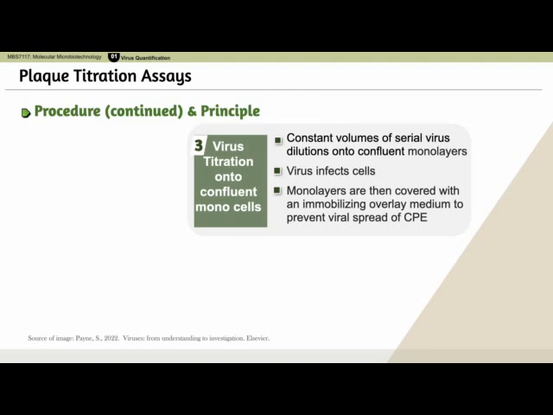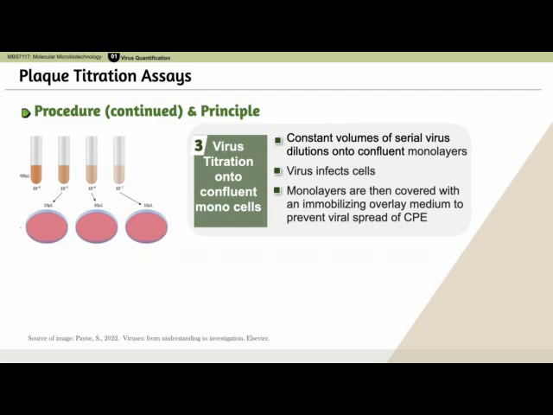We are going to titrate our virus onto our confluent monolayers. So where are they? Okay, there they are. We are going to maintain a constant volume of virus onto our confluent monolayers, but this virus is at different dilutions. So we get our virus at 10 to the minus 2, get 10 microliters of this diluted virus at 10 to the minus 2, put it in the first row of our 6 well plates.